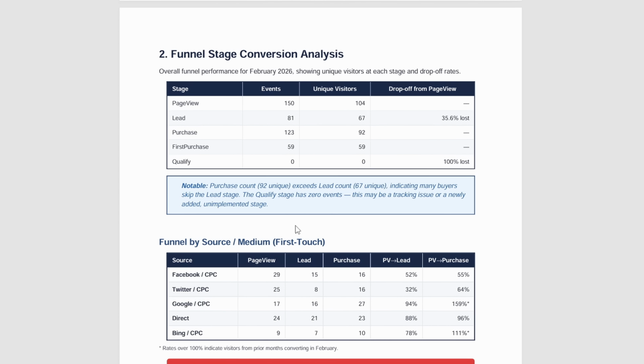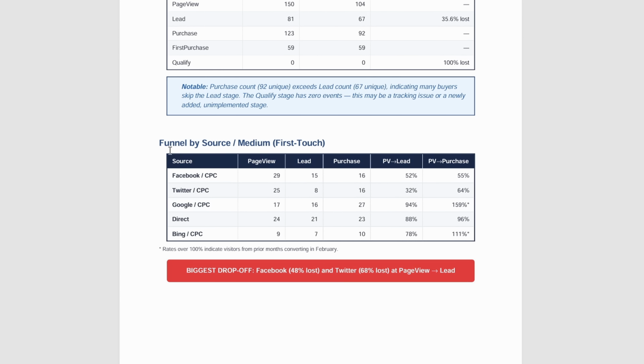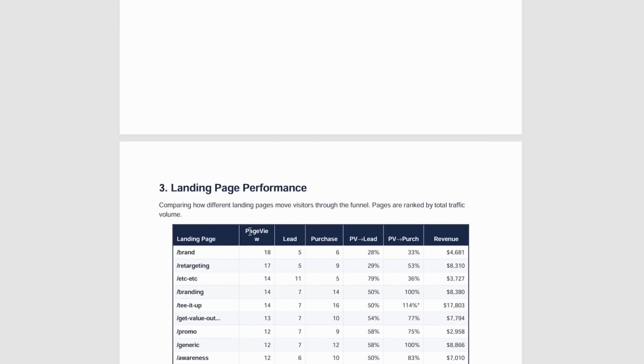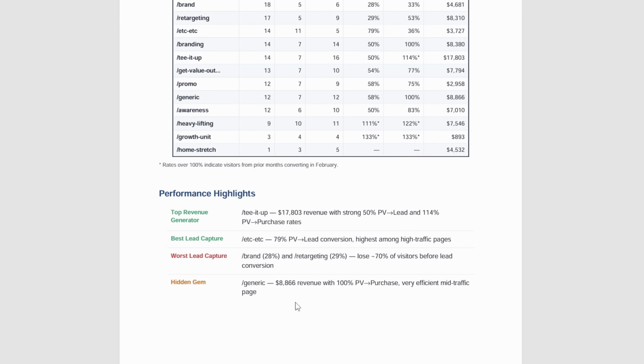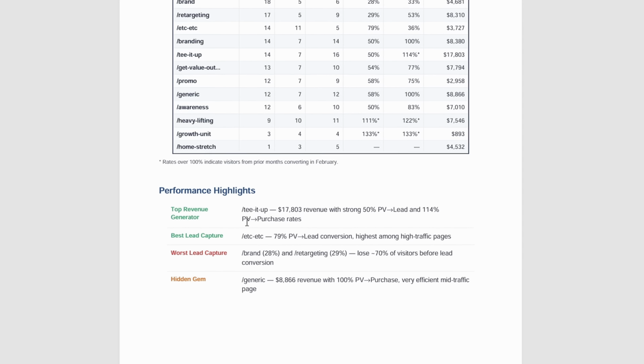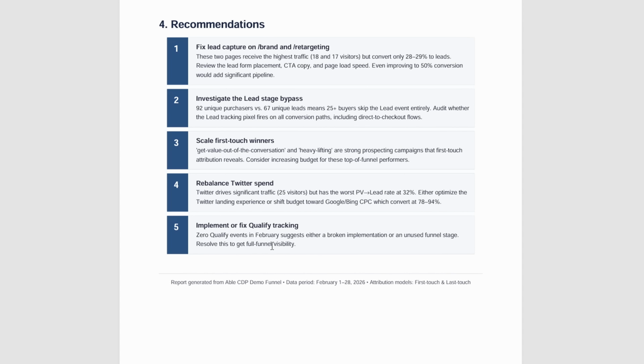Then there's different kinds of funnel analysis, like how customers progress through the funnel, how different traffic sources perform, how different landing pages perform, which are good for leads, which are good for conversions to paying customers, which are good for revenue. And then it goes one step further and identifies possible areas for improvement.